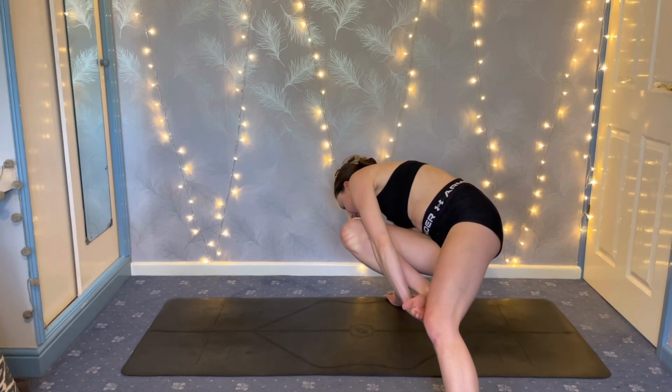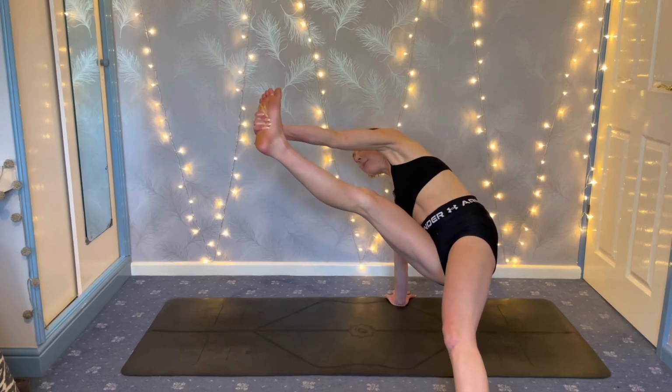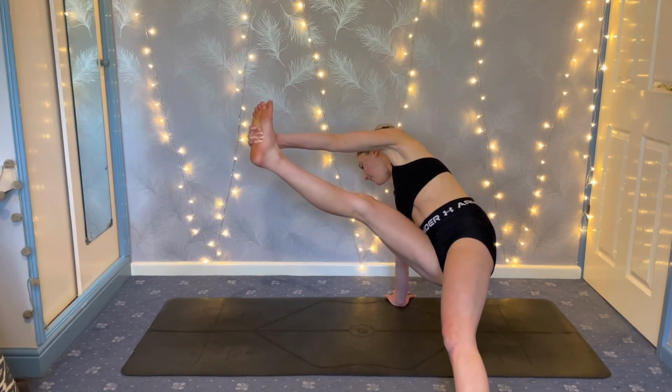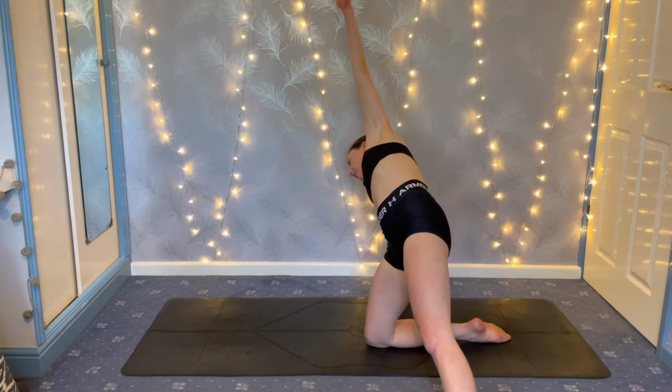Slide the left hand to the outside of the right foot. Kick the foot into the hand, straighten the leg, maybe. Keep drawing right shoulder away from right ear. Take a big breath in. Breathe out, release the knee back to the floor.